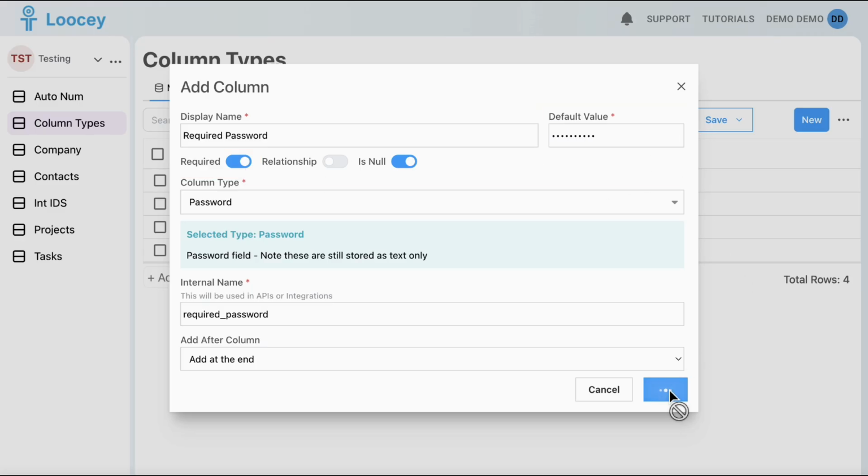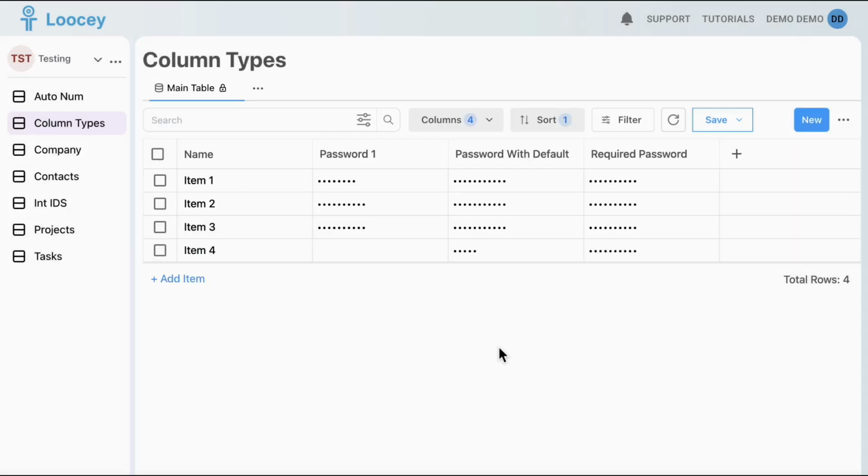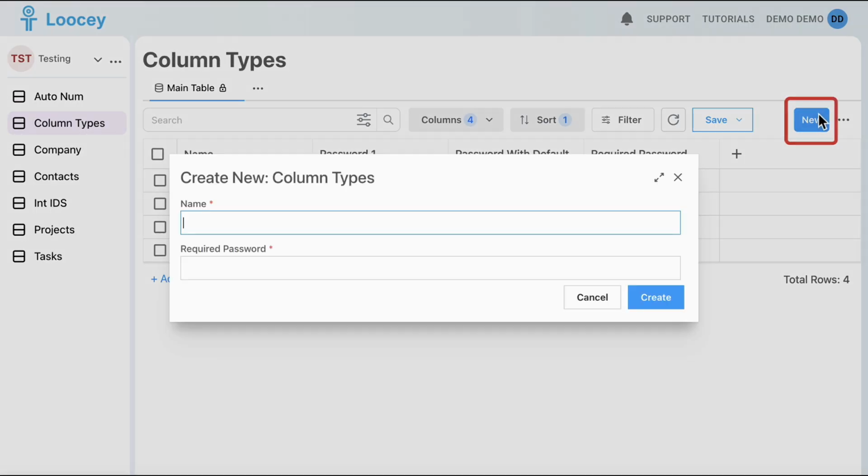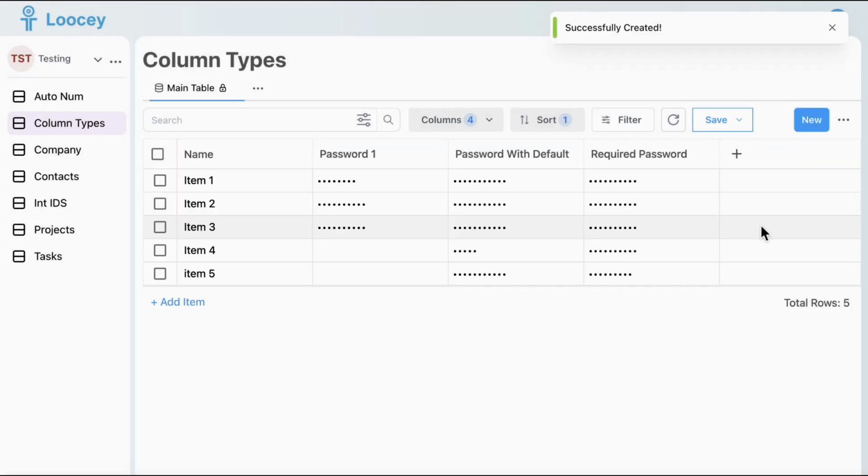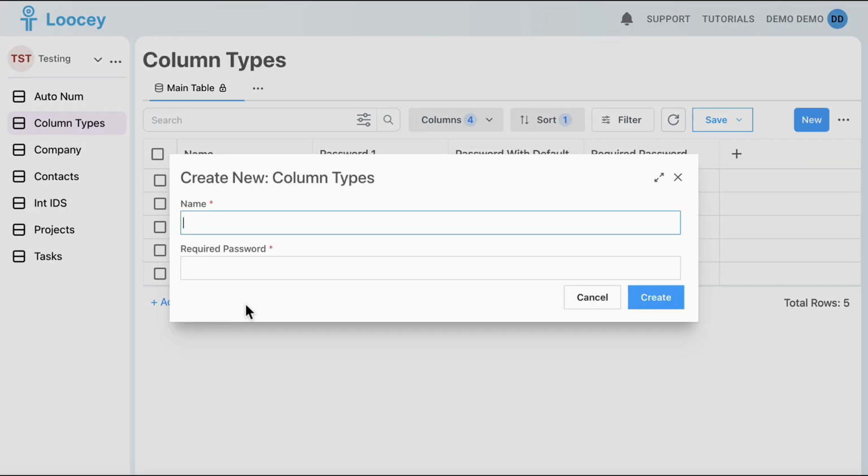If we mark another column, in this case, password, as required, the Add Item input box will change into a button link. Then, when we click on either the Add Item link or the new button at the top, the system will open a dialog showing all required column inputs. Let's add another record and enter the values for the required columns in the dialog, then click on Create. The record will be added along with the values for all the required columns. This design of keeping track of required columns helps keep our table consistent and prevents invalid data entries.